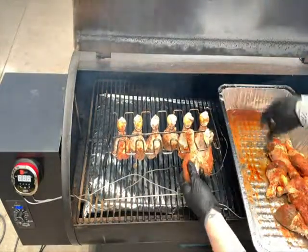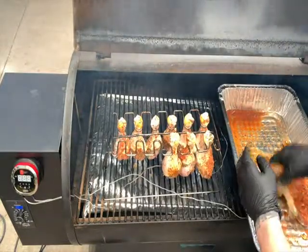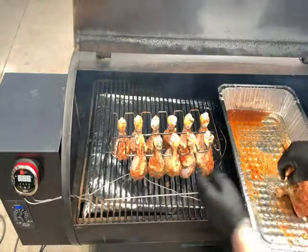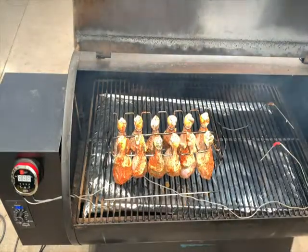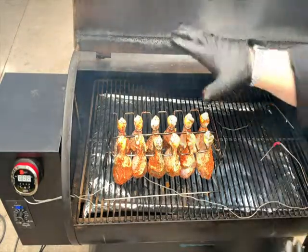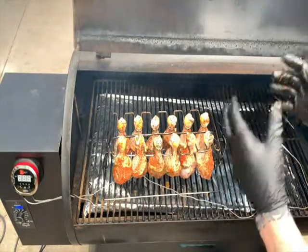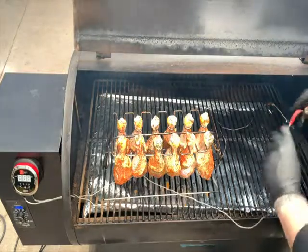So here's what we're gonna do next. These guys have about 45 minutes of smoke time ahead of them before we turn it up. So we're gonna let these guys go for a little bit, and then with about 25 minutes left, we're gonna go ahead and add the pork tenderloin, because what we're trying to do is time it so these plus the pork tenderloin smoke and start to roast at the same time, and then with a little bit of time left, we're gonna go ahead and put the pimento cheese in there.